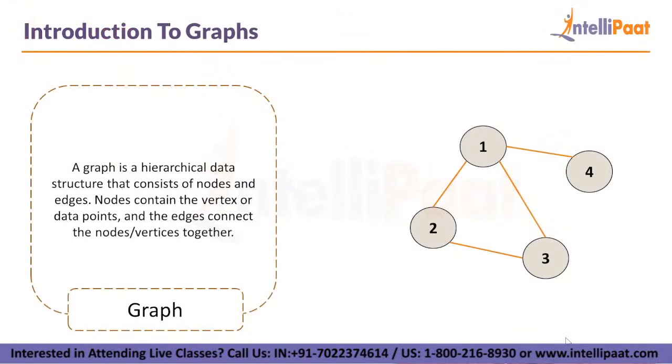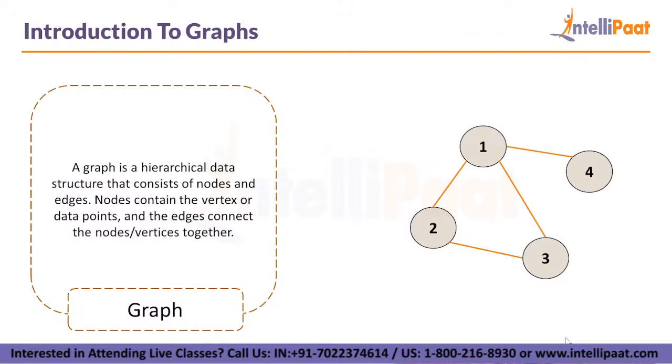So what exactly is a graph data structure? Graph is a hierarchical, nonlinear data structure that consists of nodes and edges. The vertices or the nodes are connected with each other through edges and show a link between them. This representation of the data points is called a graph data structure. If you can see in the example over here, we have 4 nodes, 1, 2, 3 and 4, and all of them are connected with edges. This is basically showing the relationship or a link between them. So 1 is connected to 2, 3 and 4 as well. But 2 is connected to 1, and 3 is connected to 2 and 1. But 4 is only connected to 1. So these are the links or the edges between these nodes, which is represented in a graph data structure.